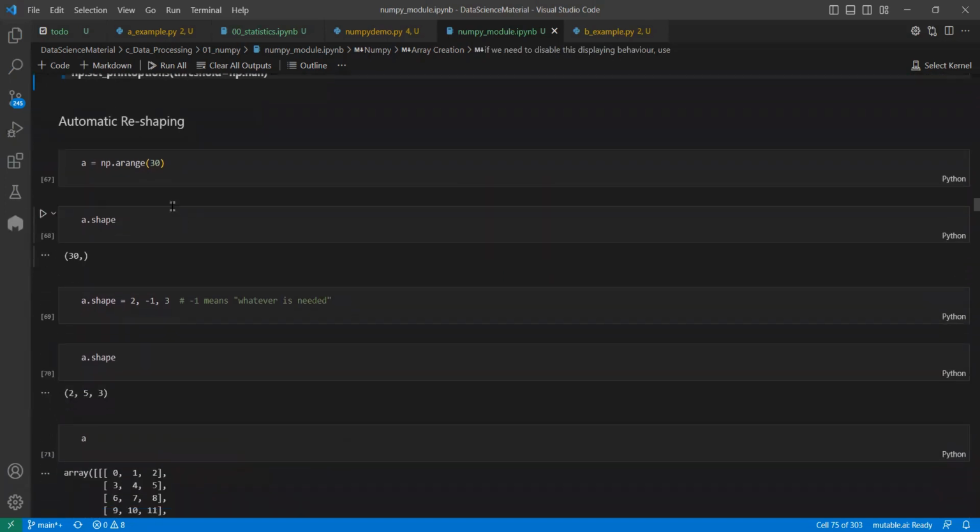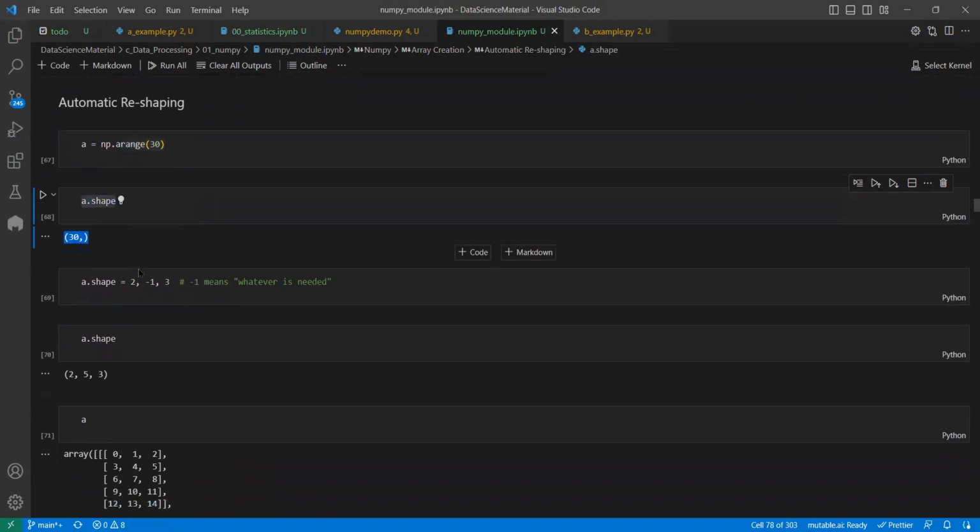And also one more thing about reshaping. Shape means if you ask, it will give how many rows and columns. But there is another way of doing reshape, automatic. For the shape, instead of 30, I did it like this. So -1 means you do whatever you want. I said the rows should be 2, and I don't know how many columns should be there.